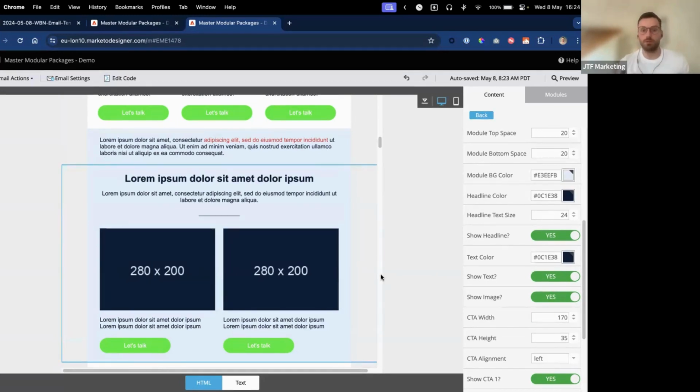If you're creating a custom template, try not to have 100 different module options because it can become really, really messy. Instead, use this effective variable logic to say, this module here, I can hide a lot of the components and just be left with 2 images.